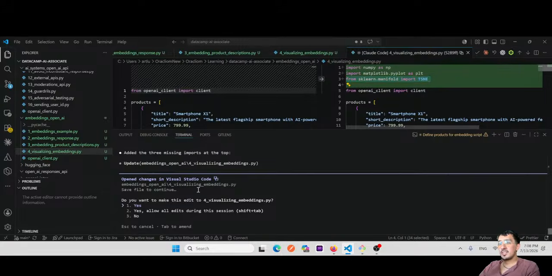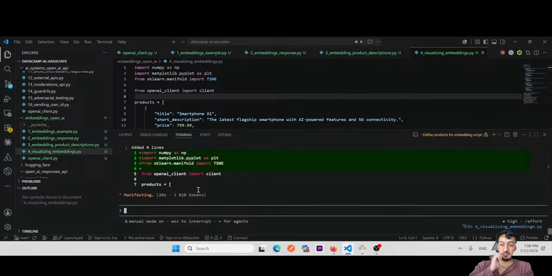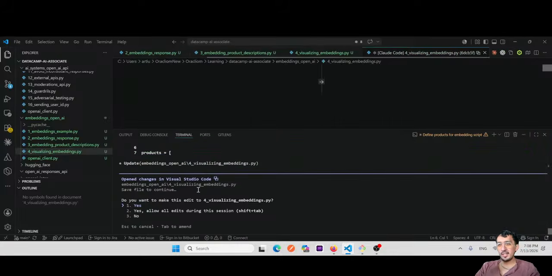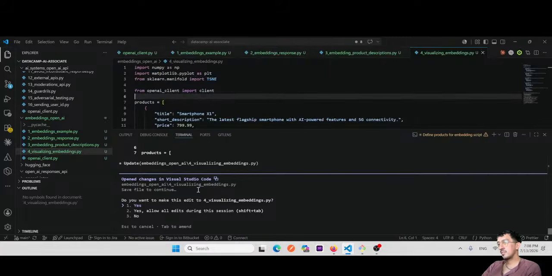Scalar manifolds, yeah. Okay, so yes. So the TSNE to reduce the dimensions, the PLT for plotting. Perplexity should be less than the number of samples.